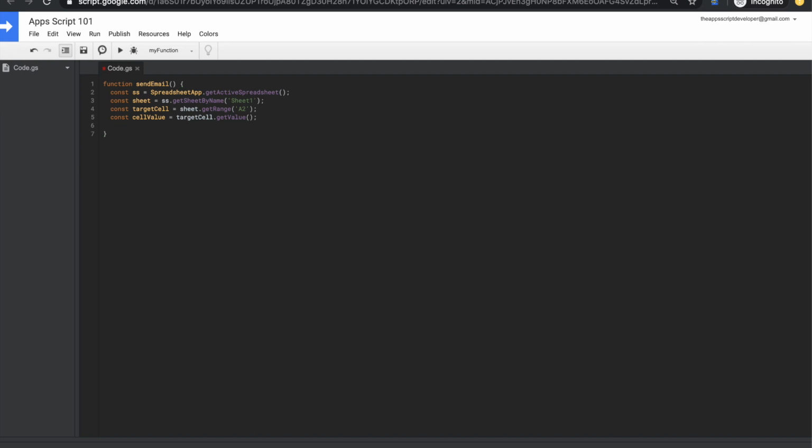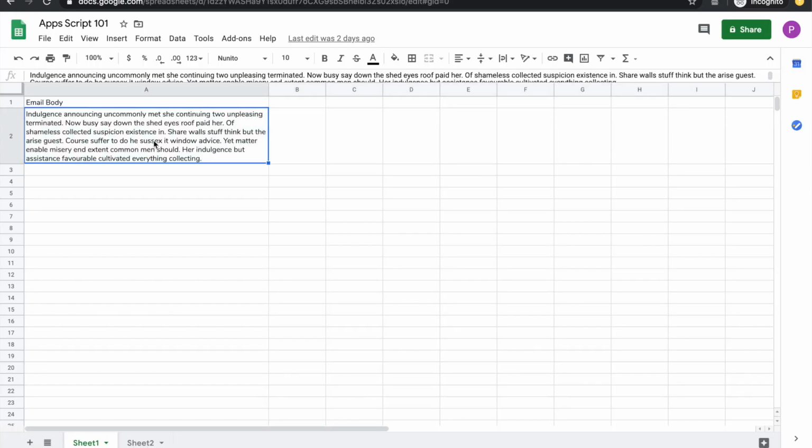And you can actually log just to check if your code is working or not. You can log your variables or functions by using Logger.log. In our case, we will log cellValue, and let's see if it really does get this content.